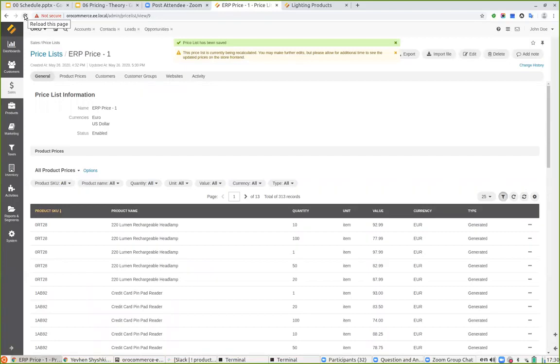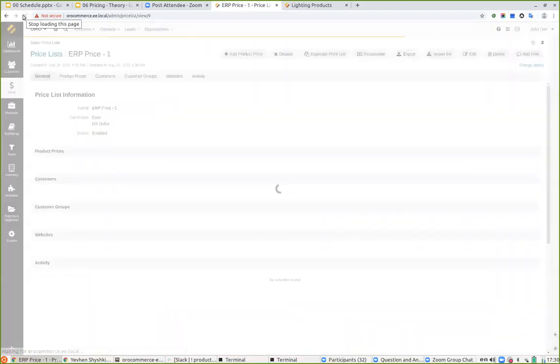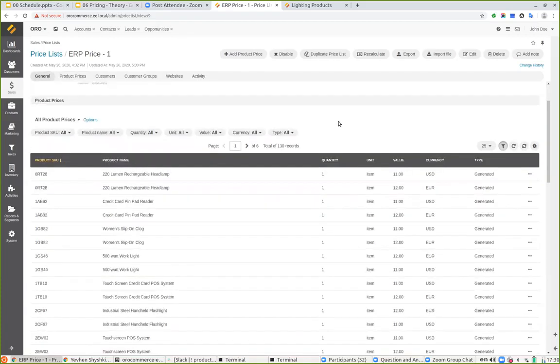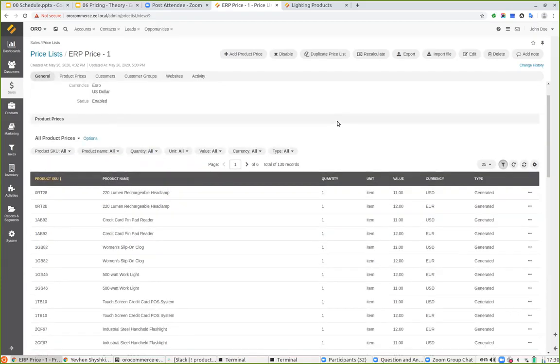I ask the application to refresh the prices. Yeah, and now what you can see is prices only 11 and 12. So basically you are creating a fixed price, which is of type generated. The problem here is that every time you are changing a dependent price list or dependent parameter, the application has to calculate them from scratch. And it obviously doesn't make any sense because the values are fixed. So it's better simply to add them as manual prices. In this case, you will have fewer issues with the pricing calculation, and it will be done faster.